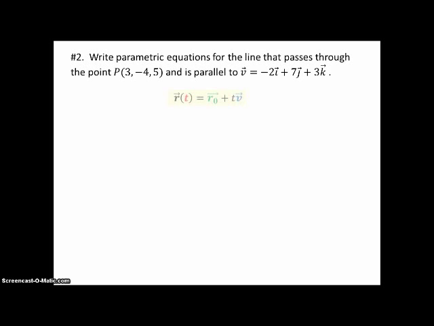Okay, so now we're going to look at some examples. Number two says to write parametric equations for the line that passes through this point and is parallel to this vector. So, basically, they're giving you P0 and V right off the bat. So, there's our equation, our vector equation. And just filling in what they gave us, we have R0 plus T times vector V. And then, we combine the first components to get X, the second components to get Y, and the third components to get Z. And those are your parametric equations.